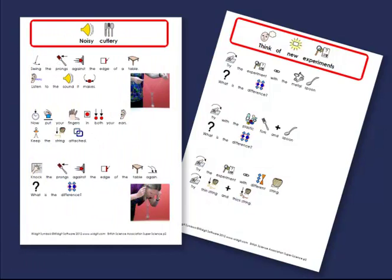The second experiment is called Noisy Cutlery, and is easy to do using materials in the home or at school. We will later show how a SymWriter environment can be used to write up this particular experiment.